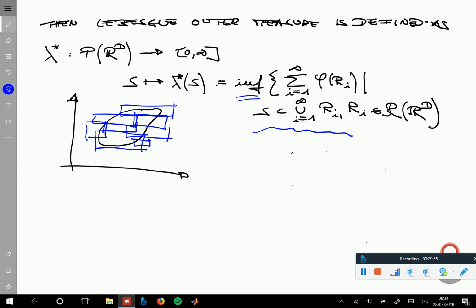And we sum them, and we should find the smallest value of possible coverages of this object with the rectangles. And of course, you could now think about writing a computer program that tries a rectangular coverage somehow, and then you try to shrink this step by step. But it's definitely something that one can intuitively have a feeling is possible.